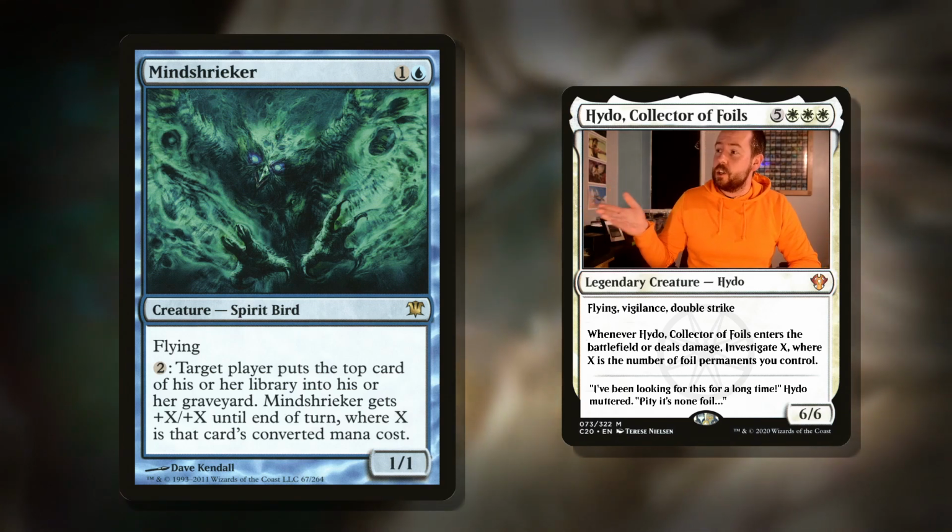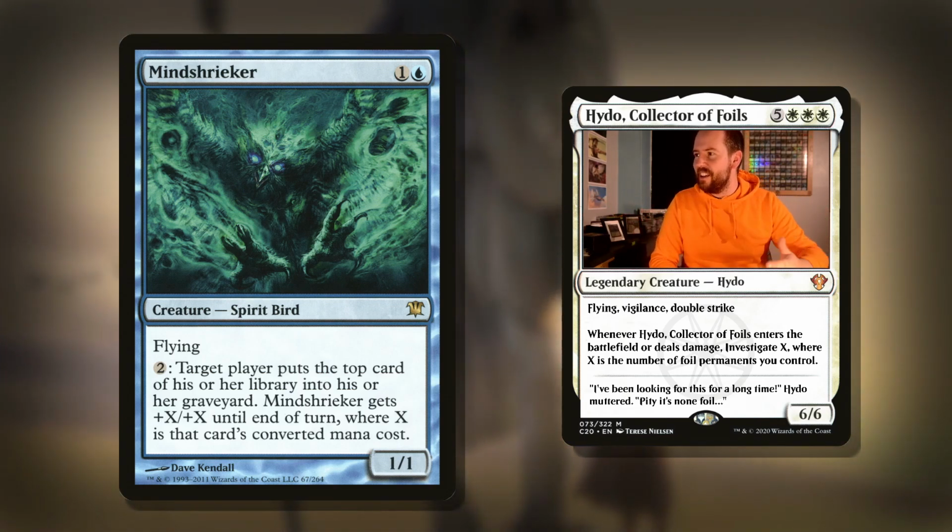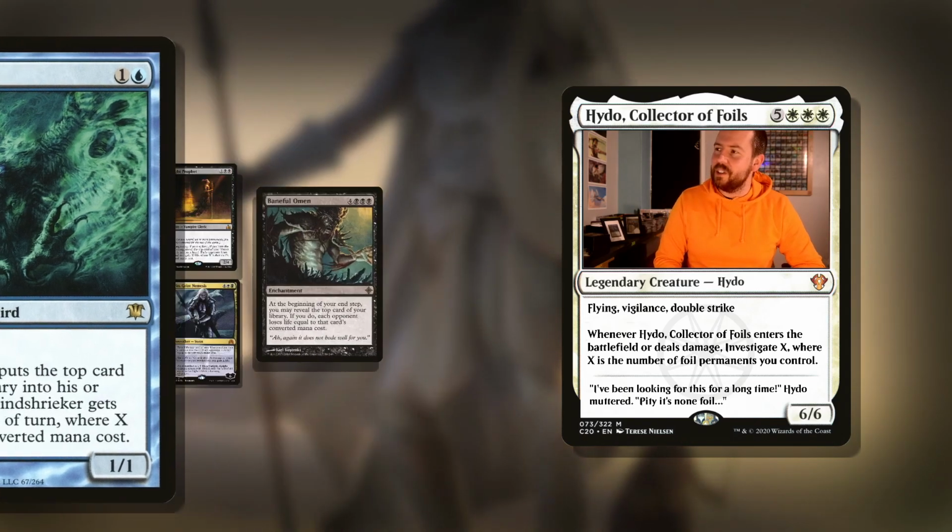And we can do this each turn. So each turn we could pay 2, mill the top card if it's a creature card. Hooray! We get to venture further and further into the dungeon.